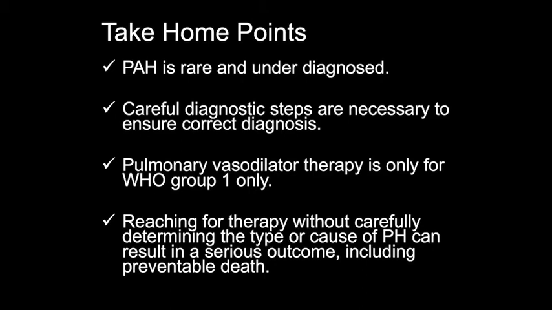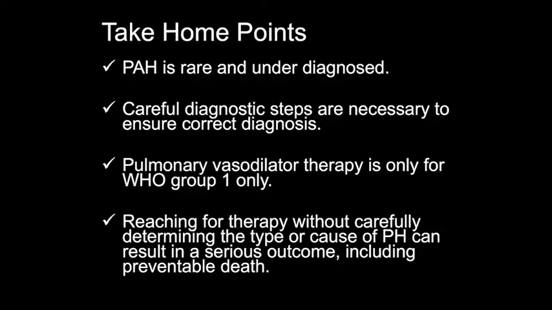And again, I cannot stress this enough, but the most important thing is pulmonary vasodilator therapy is only for WHO group 1, which is your pulmonary arterial hypertension. Do not use them for group 2. Do not use them for group 3. Group 4 has a very different treatment, as we discussed: lifelong anticoagulation, pulmonary endarterectomy, balloon angioplasty, riociguat, and not the other therapies for group 1.